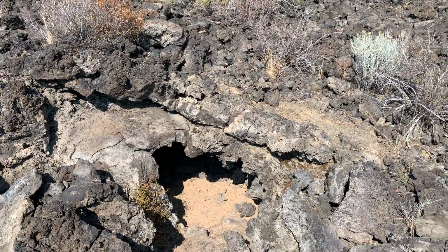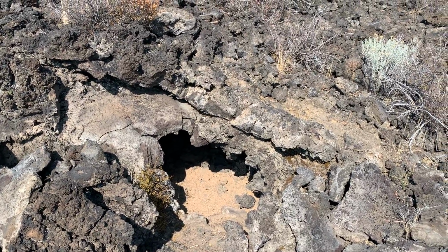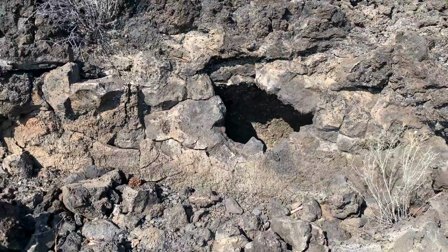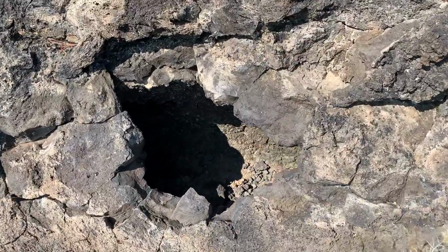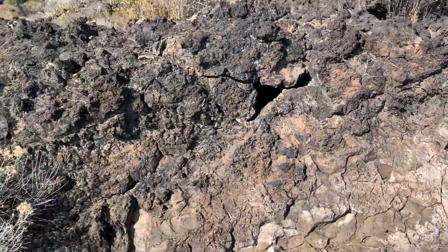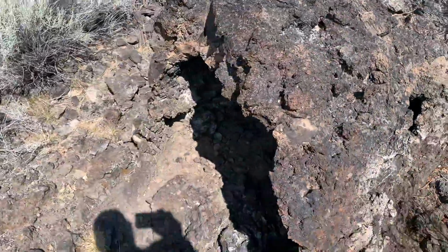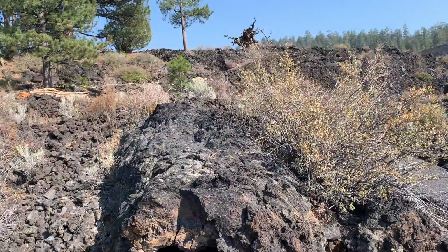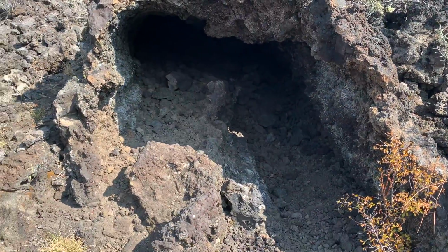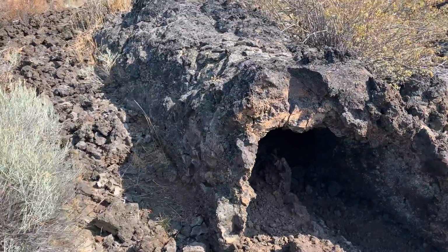Here is a large log, or what's left of a large log that fell. It was on the ground when the magma flowed. And here's the opening, one end of it. And you can see the edge of the log. And there's an opening in here, and it continues along here. It's kind of mounded up. Looks like a tomb, like a casket. And here's the end of it, down here. And here's this log. This log was about 4 feet in diameter. And there it is, the opening of it right there. So the lava just flowed right around it and entombed the whole tree.